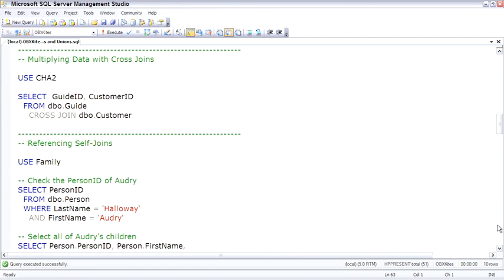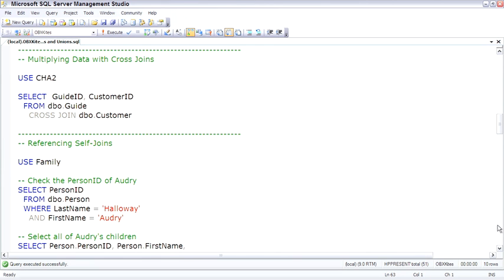For example, if there's a data source that only has 2 rows in it, we'll call it A and B, and another data source with 3 rows, we'll call those rows 1, 2, and 3. The Cartesian product would multiply each row in table A against table B. So you'd end up with a result set of A1, A2, A3, B1, B2, B3. There's no restriction at all in a cross join. You simply get every row in the first table matched up with every row in the second table.